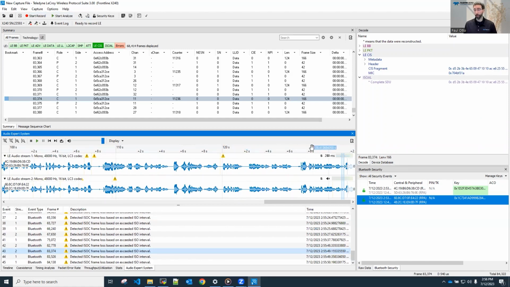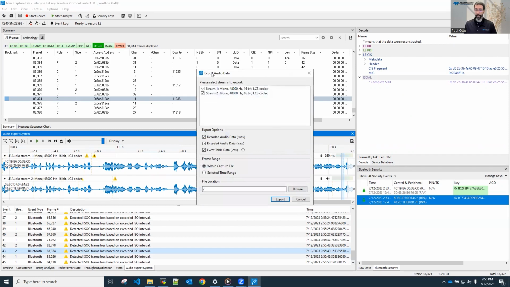Say you want to share the recording of the audio data with another program or send it to somebody, along with the events. You can export it by selecting the export button. You can select both channels and send it as a WAV file, RAW, or both.